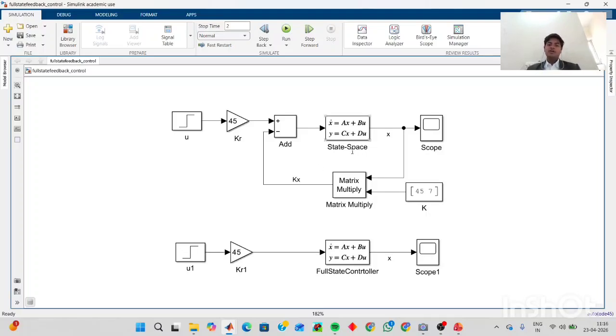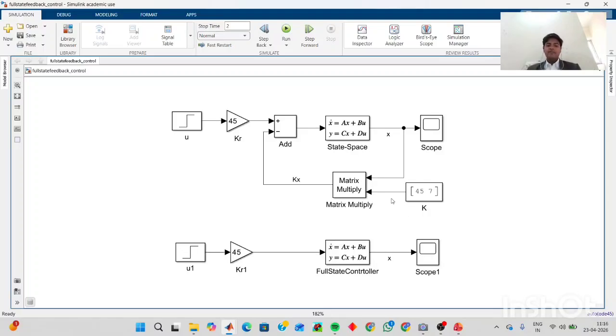So in this simulation, the top model represents the feedback control system, that is, the closed loop system, where the gain matrix K is going to be adjusting the system behavior. The bottom model represents the system without feedback control, or a simplified version, for the comparison. By applying the step input, we observe how the system responds in both cases. The results are displayed using scopes, allowing us to compare the performances.